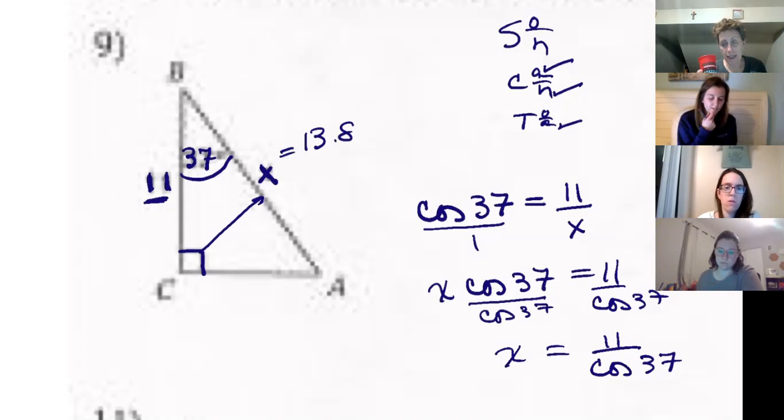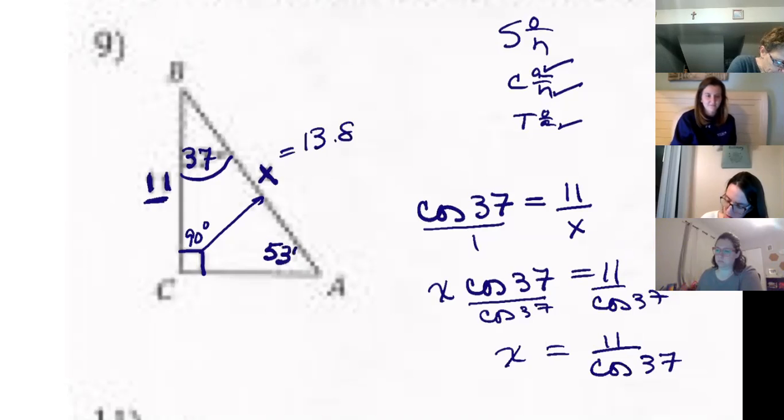Now, a lot of times they'll say to you, I'd like you to solve the triangle completely. So let's try to solve this one completely. You have a 90-degree angle. That's what this box indicates. There are 180 degrees in a triangle. So you're going to say 180 minus the 90 you have, minus the 37 they gave you, and this other angle should be 53 degrees.